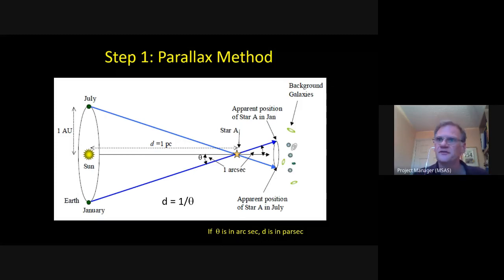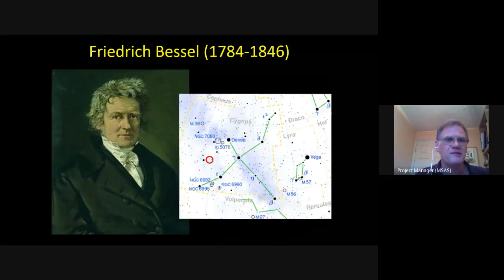So the first person to measure the parallax of a star was this guy called Friedrich Bessel, and you can see the years that his life were in there. So Bessel was a German astronomer and mathematician. Mathematicians amongst you will recognise his name from something called Bessel functions, which are a way of solving differential equations. But he measured the parallax to a star that I've circled in red there in that diagram on the right, and that's 61 Cygni in the constellation of Cygnus.